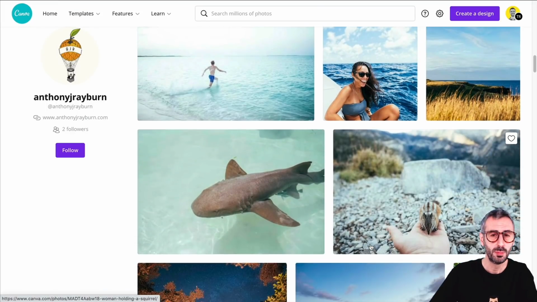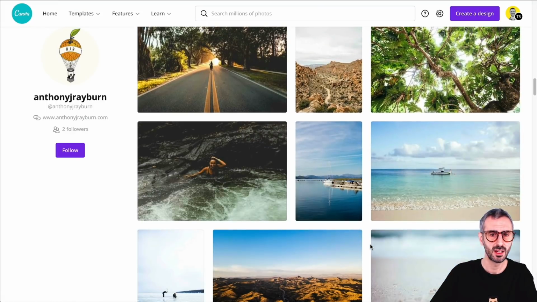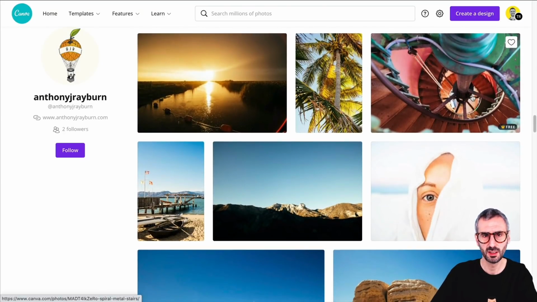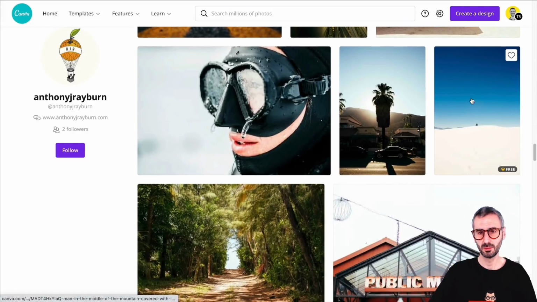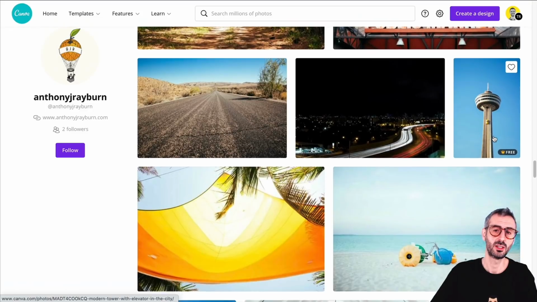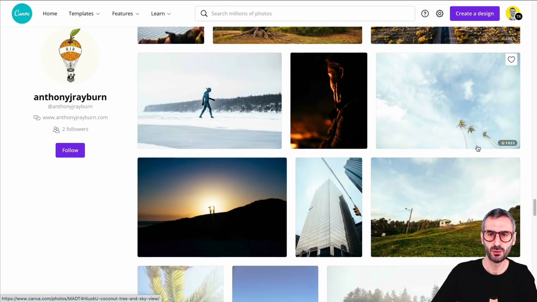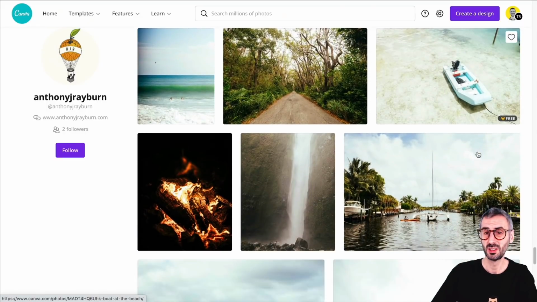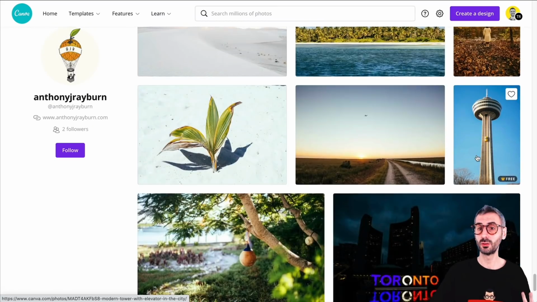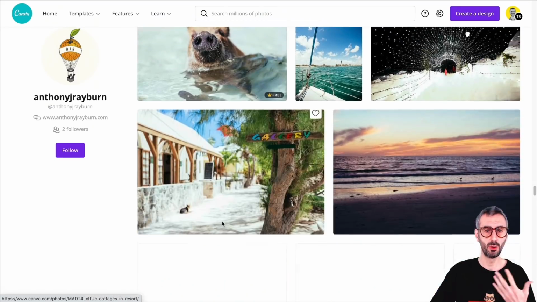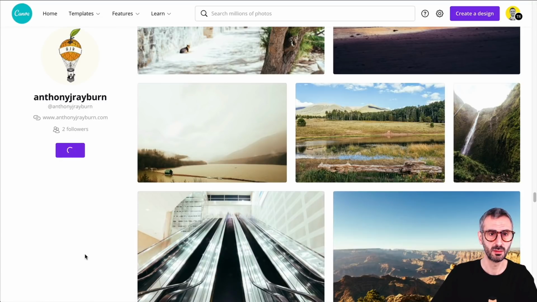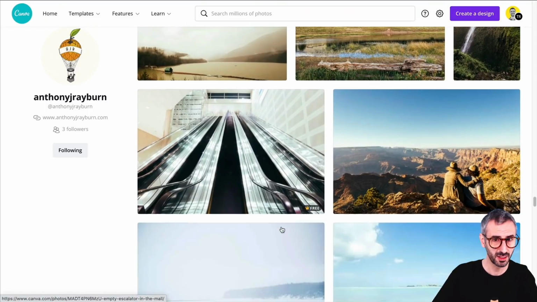So here are a few samples of his work. Some beautiful beach photography, trees, landscapes, really cool travel photography, interior design as well. He has a couple of photos inside buildings and houses, or he shows landmarks. So I would say if you are a travel blogger, or if you work in the hospitality sector or interior design, this could be really useful to illustrate your work, your blog. I will leave a link to this photographer's page in the description as always, so you can find him. You can follow him as well. I'm just going to follow Anton right now and use these photos.